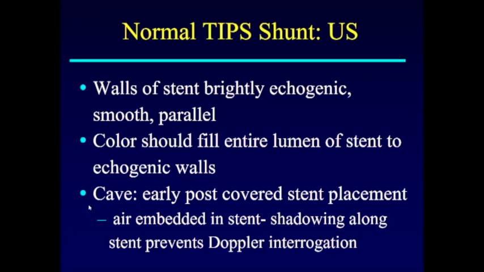And be very careful though. We have learned that in the very early phase post-placement of the PTFE covered shunts, you can get an artifact that mimics shunt thrombosis, because there is some air embedded in the stent, and as the stent expands, this air gets released and then causes a very bright shadowing artifact along the stent, which prevents Doppler interrogation deep to it.